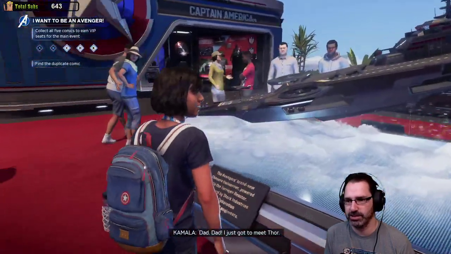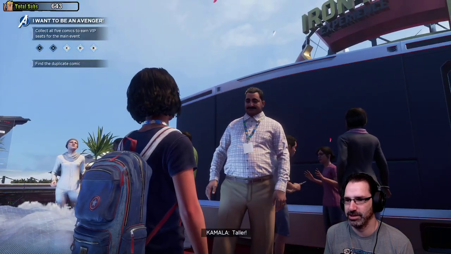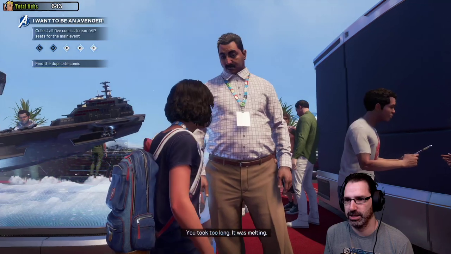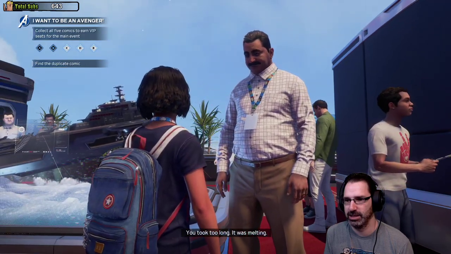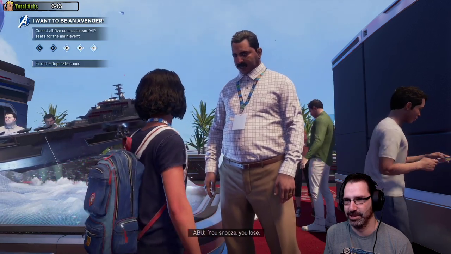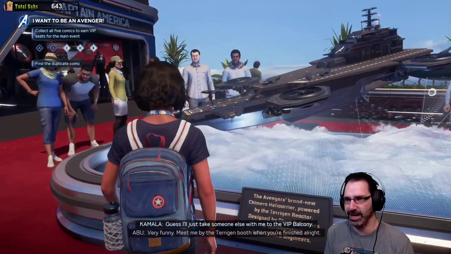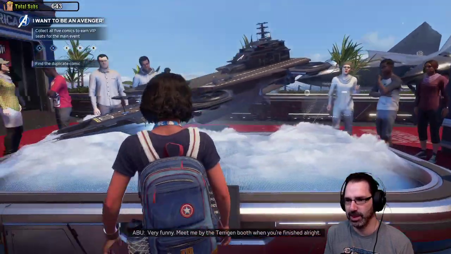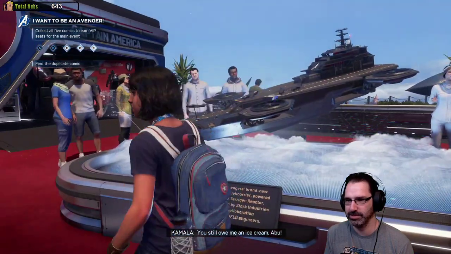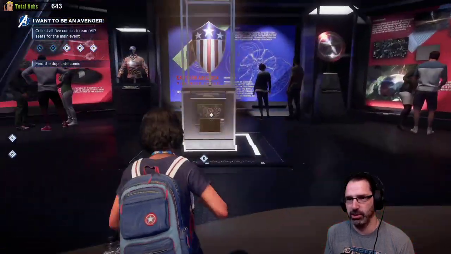Let's see what this is. Dad, I just got to meet Thor. Was he as tall in person? Taller. In fact, he's right there still. I thought you were getting us ice cream. You took too long. It was melting. So you ate it. You snooze, you lose. Guess I'll just take someone else with me to the VIP balcony. Oh, damn. Very funny. Meet me by the Terrigen booth when you're finished, all right? You still owe me an ice cream, Abu. You owe me ice cream, Abu.